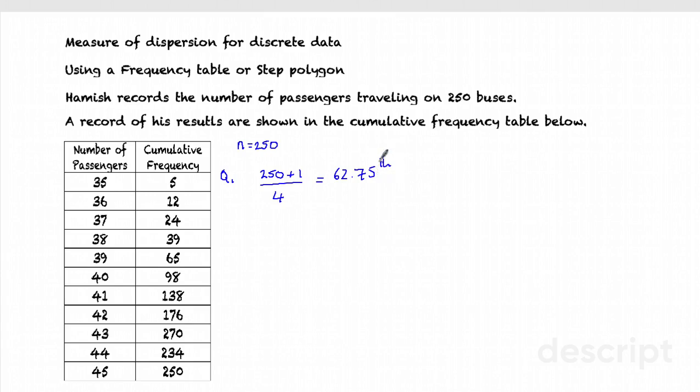Remember, that's not Q1. That's where I will find Q1. So this is my cumulative frequency. So I just need to look along until I find the frequency which contains 62.75. So here I had 39 values. And now I'm on to 65 values. So this is where Q1 must be. And this is actually my data over here. So Q1 is 39.